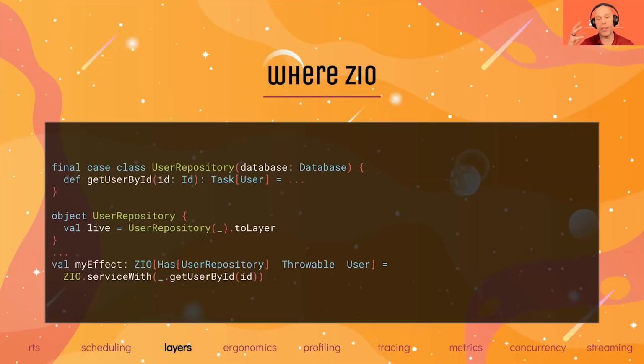Then the process by which you can access that user repository in your ZIO code is way simpler as well. You can use this thing called serviceWith. There's no type alias, and you just directly inside the ZIO environment mention which services you're accessing by using the Has wrapper. So you'll say Has[UserRepository] with Has[Logging], with Has[Config], and so forth. So this is a significant simplification, and early results seem to indicate that this is substantially easier to teach and easier for new developers, especially new developers to functional Scala or to Scala itself, to pick up on.